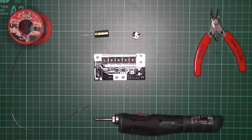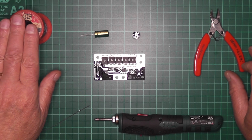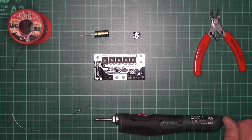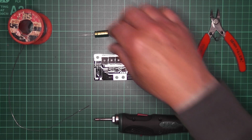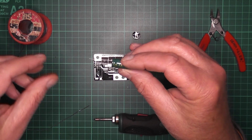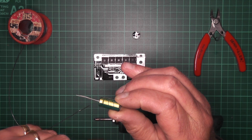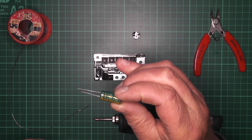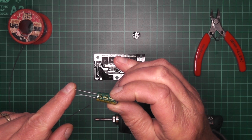You'll only need a couple of things for this. Little snips, some solder, and a soldering iron. Now also what I use is I may use a little bit of flux paste as well. Now the capacitor, if you're unfamiliar with capacitors, the line down the side is your negative, and it can also be seen that the positive leg is longer.